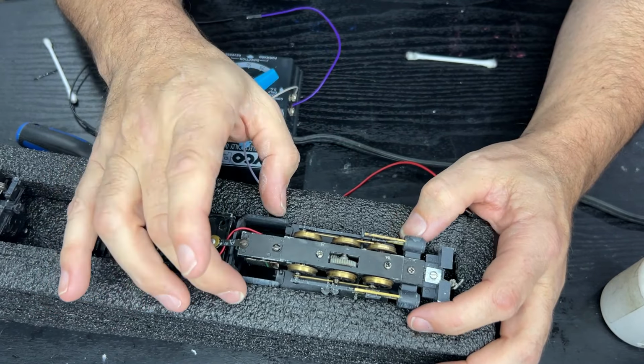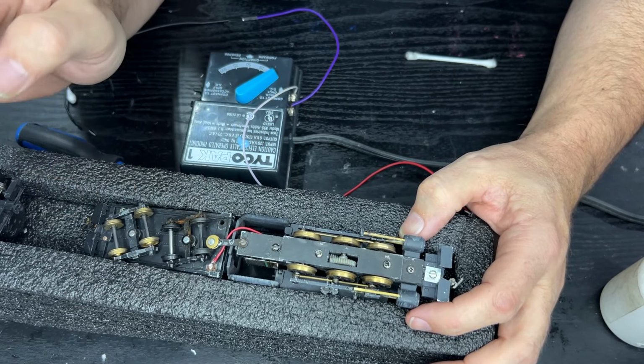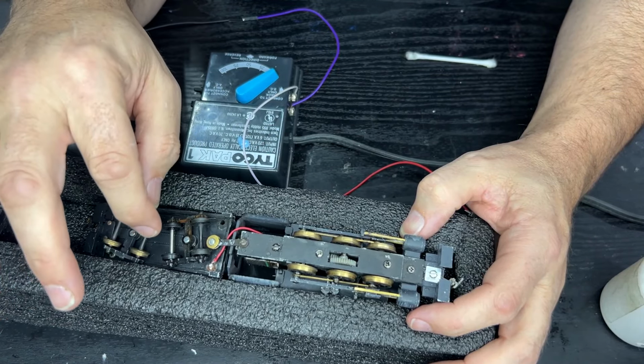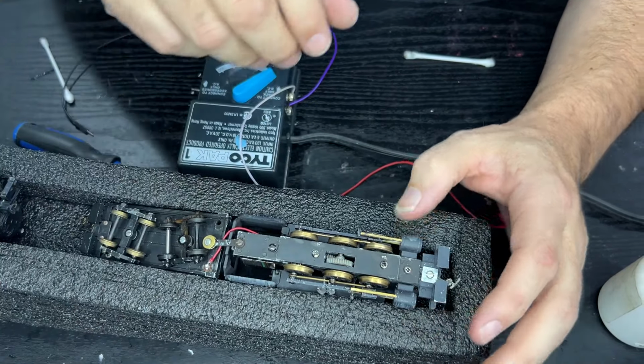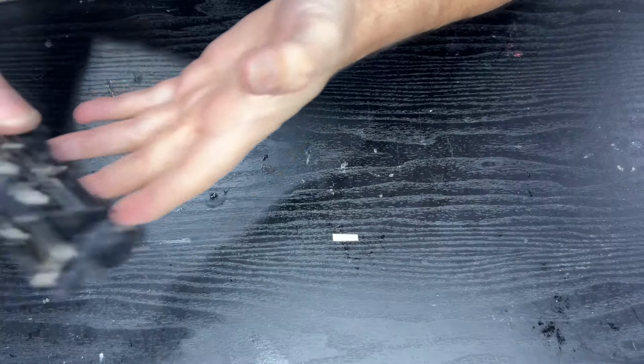Is that all we had to do? Get this thing running. Hopefully it won't jump off the track, and hopefully it doesn't smell anymore. So that one's good. Put that to the side and we'll see if my glue has done anything yet.